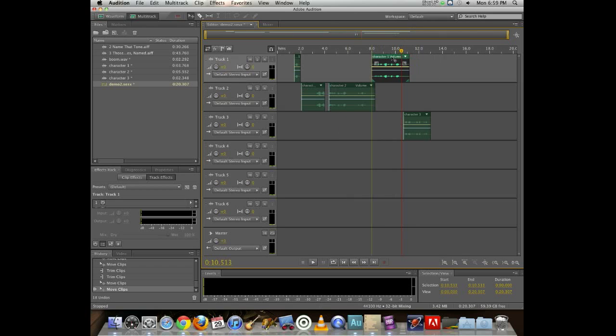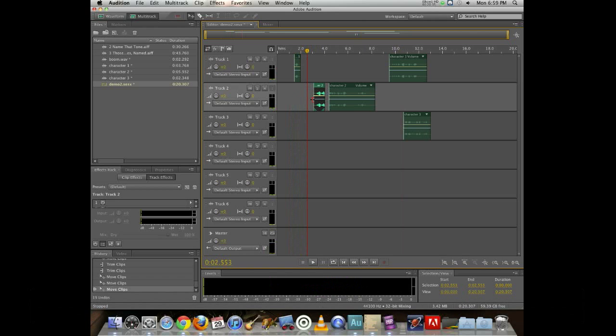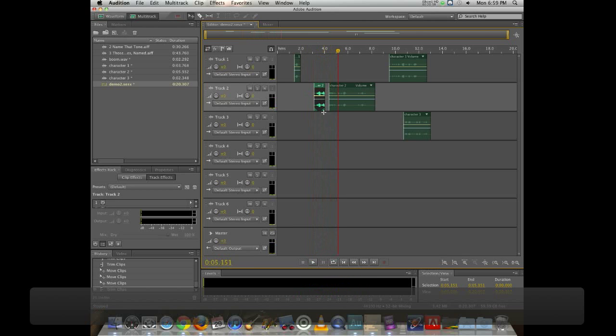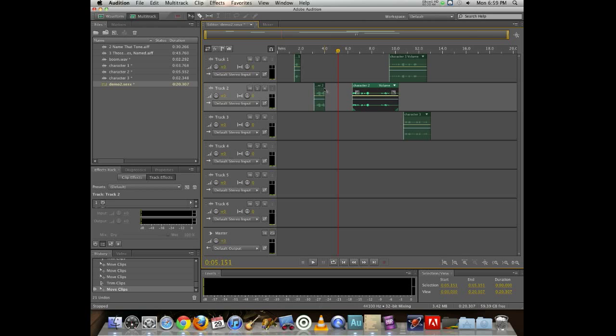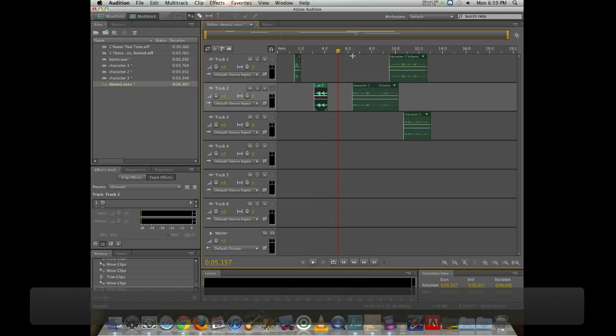So now I have these pieces here. Let's see, we have character 1. Hey. Now character 2 here, I need to trim that. There's all that extra space at the beginning. I don't like that. Hey there, good evening. This is okay. But because of how this works, I can actually extend this out a little bit. Let's see. Good evening. Okay, good evening. And shorten this one up a little bit.